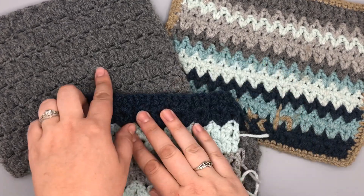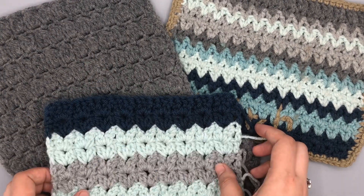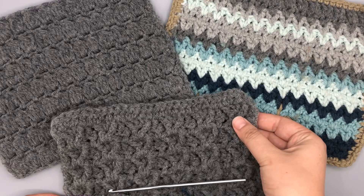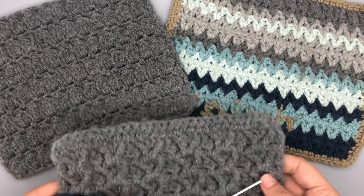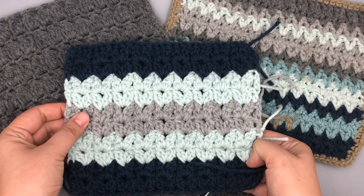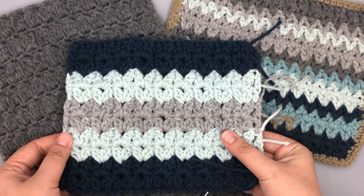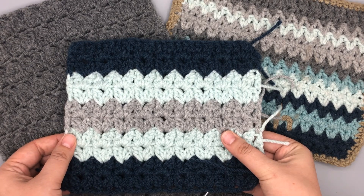This is our cluster stitch - these are just smaller clusters and we put it together in a V. This was our V stitch waffle, also just picked up to show you. These are all other stitches in our crochet along. This is the size 4 medium weight yarn working it out with a 3.5 hook in order to get the gauge for our crochet along.